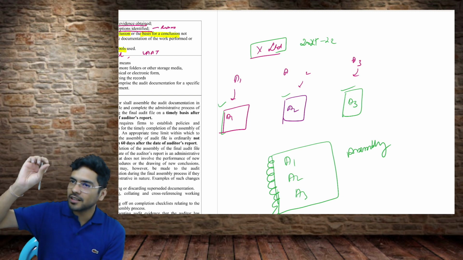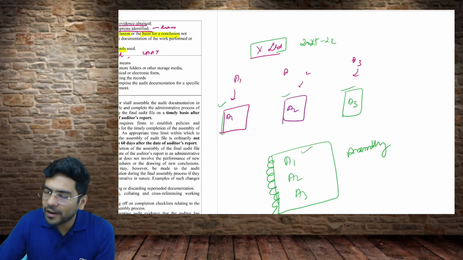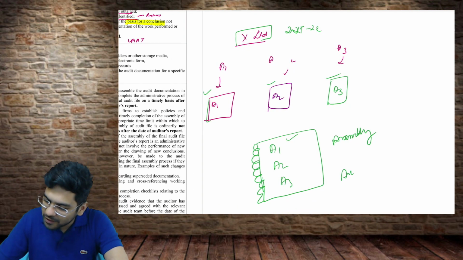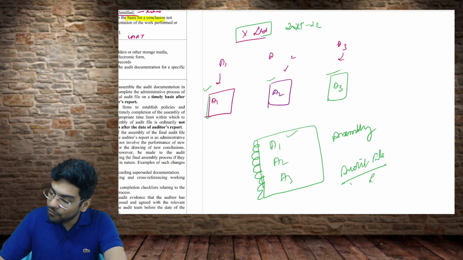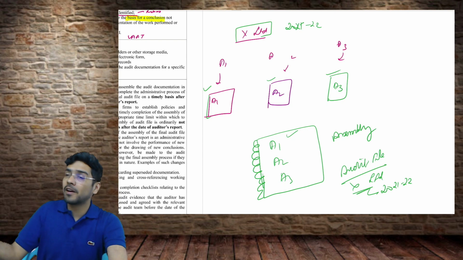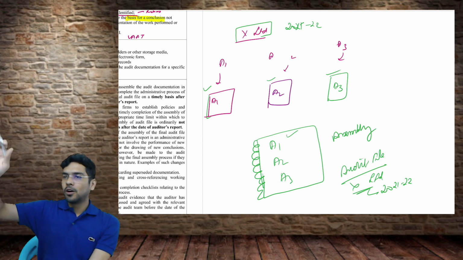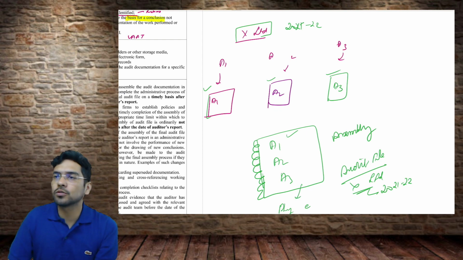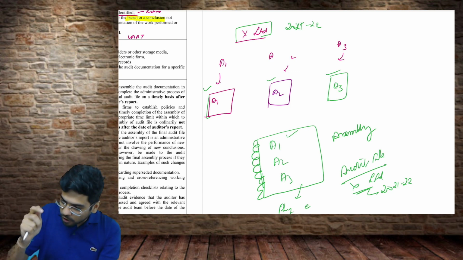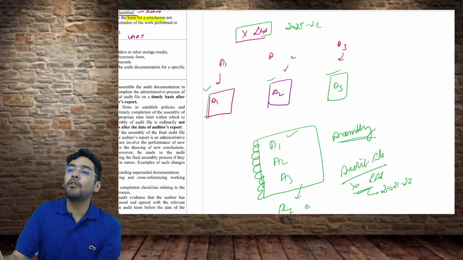Okay, do you understand the concept of audit file? Now audit file, few basic things. If we call it as audit file, will it pertain to one client, or will it have working papers of multiple clients? One client. And when I say one client, will it also pertain to one financial year? For next financial year, you will have a separate audit file. Are you all okay with this? Anyway, so now this audit file, can it be physical? Can it be electronic also? Yes, we all know this. So the question is, when will the assembling of audit file be done?